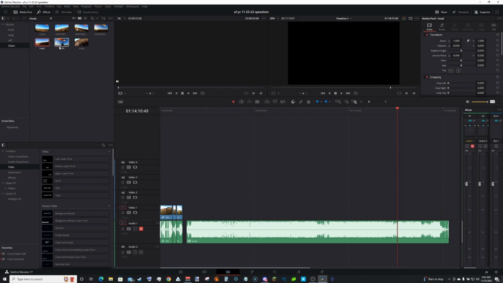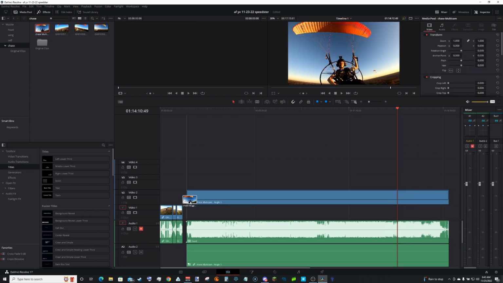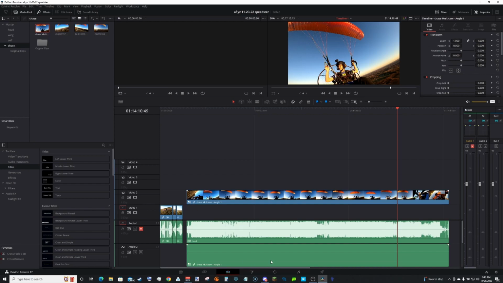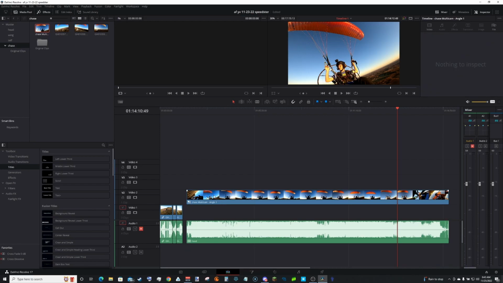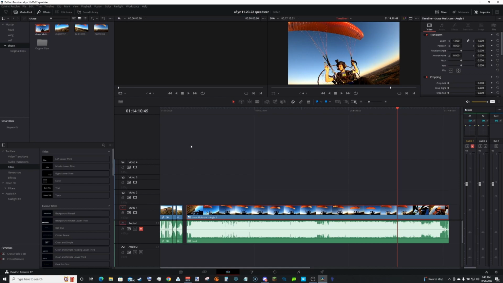Select these 4 up here in the media pool window. All right, right click, and we're going to create a new multicam clip. Chase multicam. Just hit create. And there it is. So this has all of our angles in it. We're going to load it into the video 2 slot actually, so we don't overwrite the head cam audio. That might be a sloppy way of doing it, but that's the way I know how to do it.